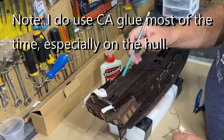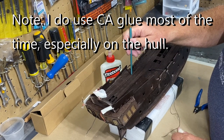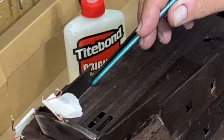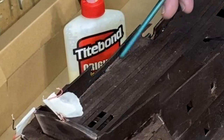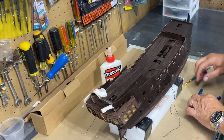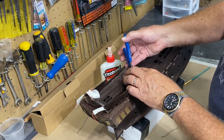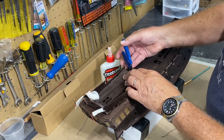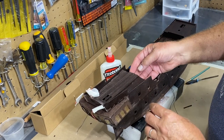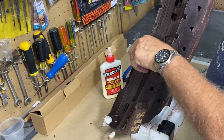The reason I don't use super glue exclusively is sometimes I need to move the planks a little bit, so I need more time to get them in the proper space. The super glue I sometimes will do on the edge where it has a little taper, so where it was tapered I put some super glue so it would hold quickly. Now I need to trim these off — I'll take snips and get close to the edge, then put CA glue under those so I'll be able to sand them without them splitting.